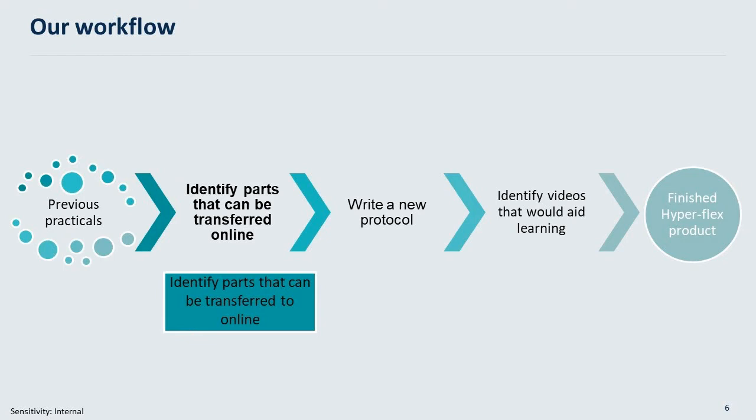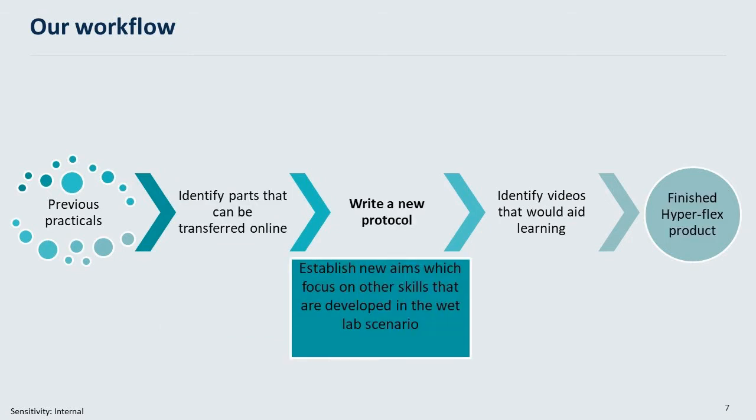And then using that, we started to write a new protocol. And this, I think, is really key, that we had to establish new aims. Some we could keep, especially the data analysis side of things. And that's, I think, a real benefit about running these online practicals, is that you can have a different emphasis on different skills that would be maybe slightly overshadowed by being in that laboratory environment. So that was really key. And then also, how could we continue answering some of the already outstanding aims of the protocols?